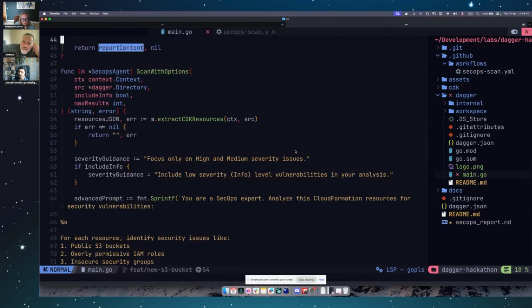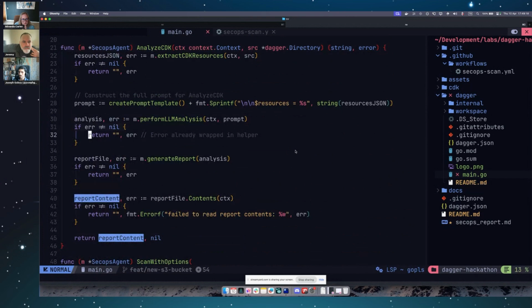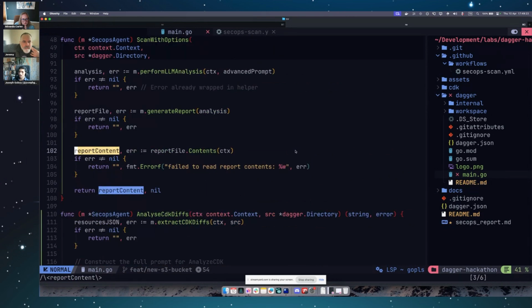That's why it returns the report content here. Let me just show it here. If you have the report, you can use it wherever you want.